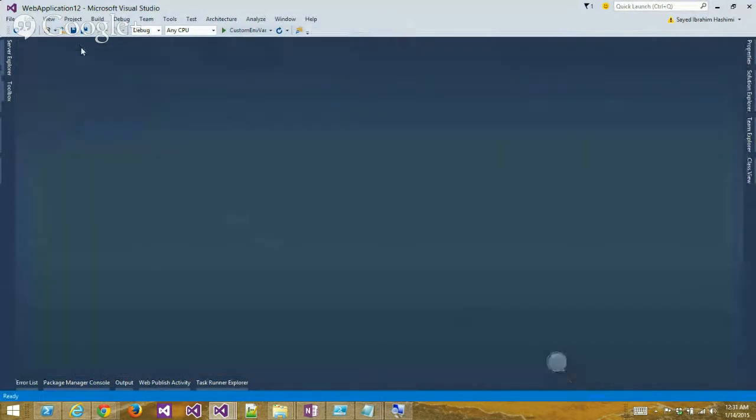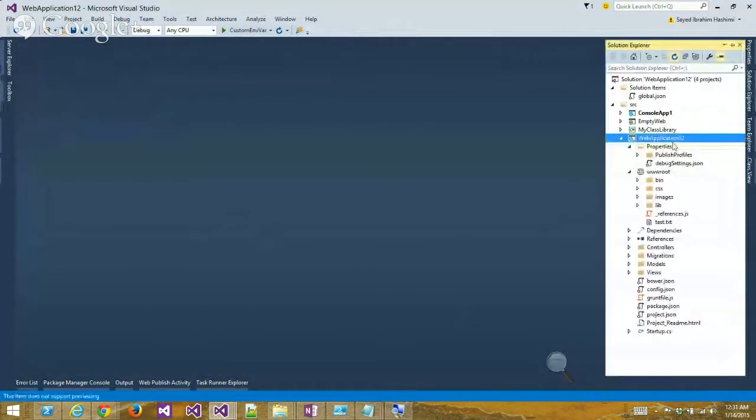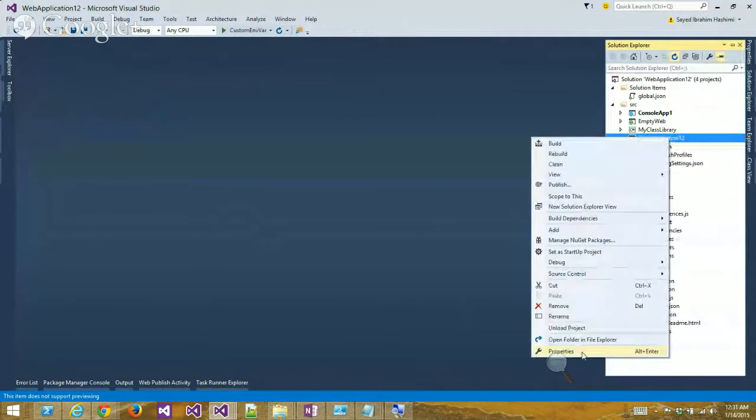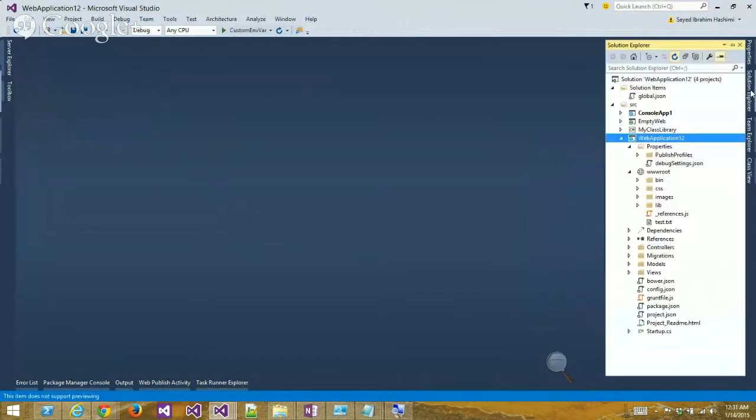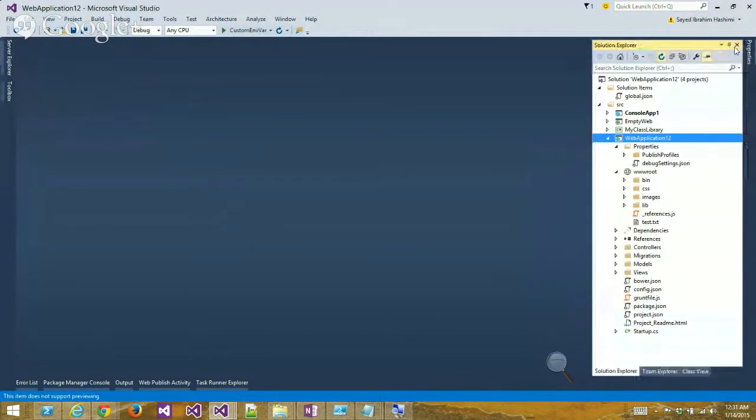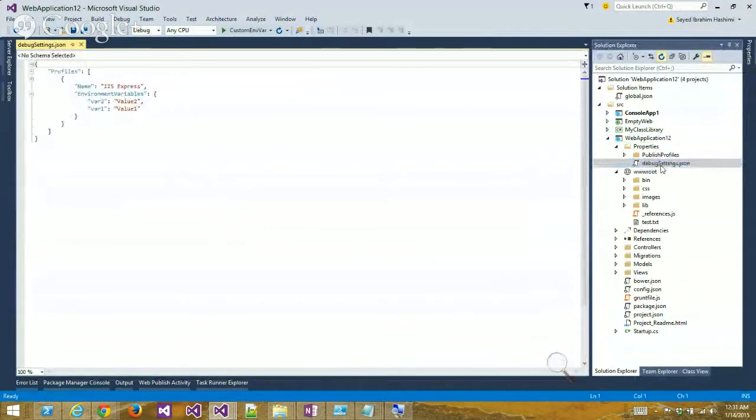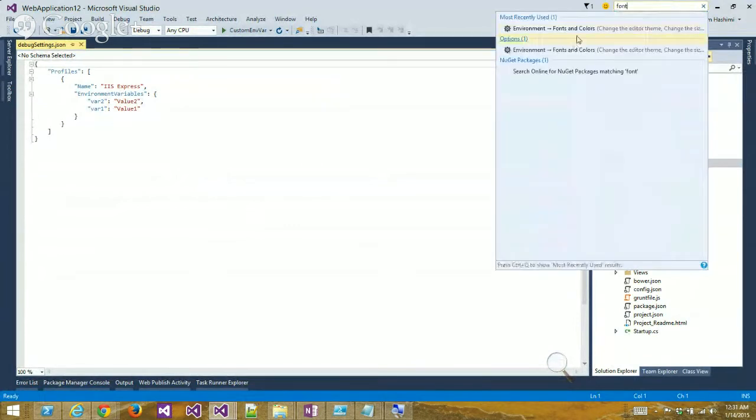Oh, okay, hold on. I think I discovered one of those bugs. I guess I can't have debug settings.json open when I go to the properties tab. Okay, anyways, I know why I can't, because the values that I've actually entered here are not valid.